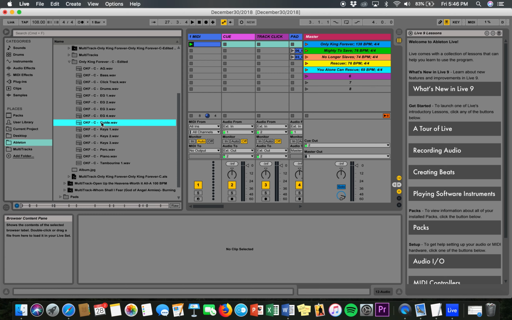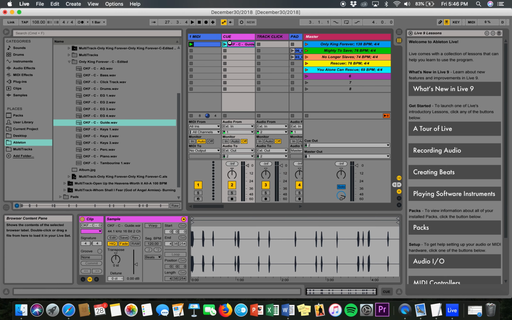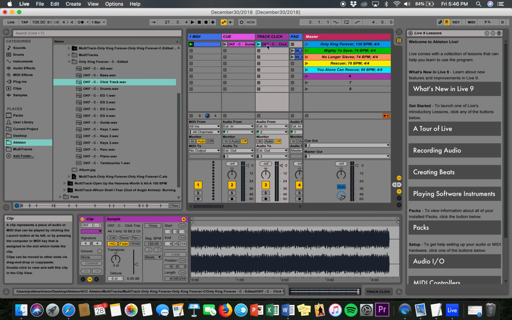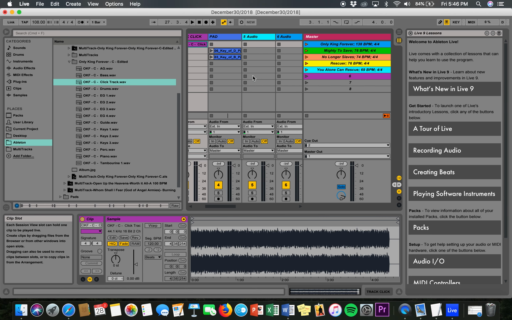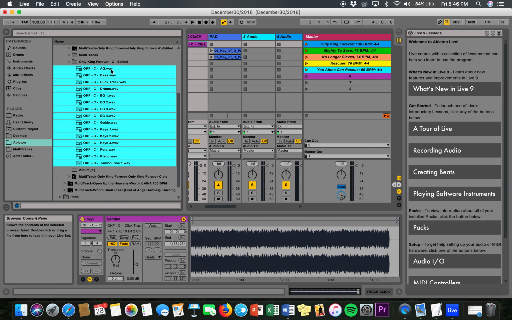So I will put the guide in the queue area. The click track, and then I'll hit the first one and hold shift, select all of them, and then get rid of the instruments and the guide and click that we don't need.